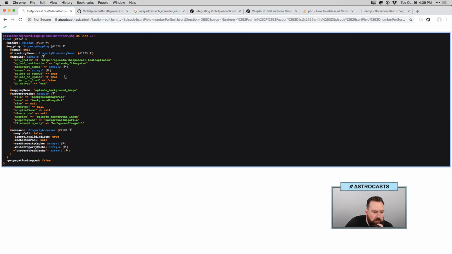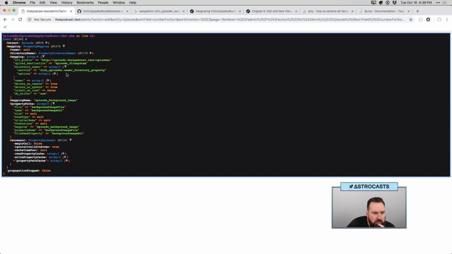What I want to do is find out where the file is actually living at this point. So namer is null. Directory namer is property directory namer. Upload destination, delete, on, remove, update.